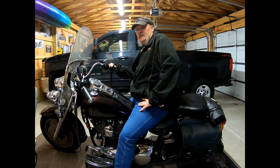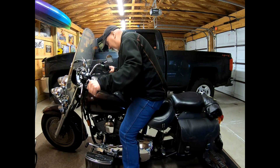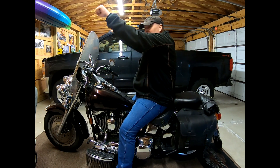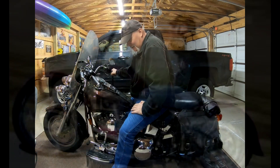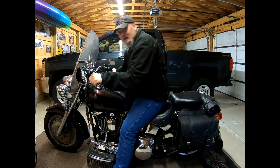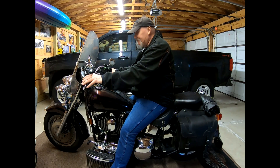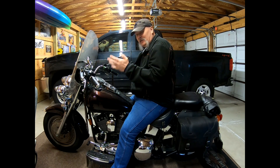I have seen some weekend warriors out on the road. Just the other day I happened to see three of them — three younger guys — and they were going down the road with these ape hangers up like this, riding their bikes. Today we're going to talk about handlebars a little bit, and what's the purpose for an ape hanger?